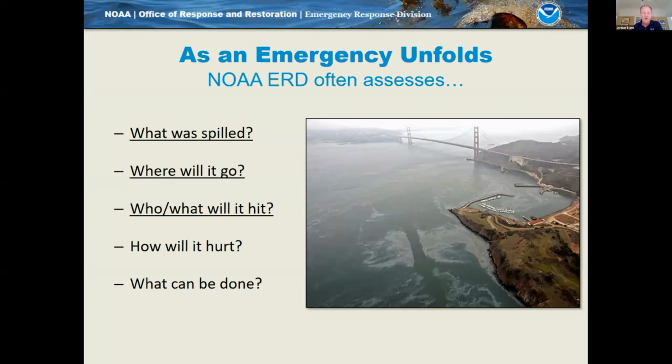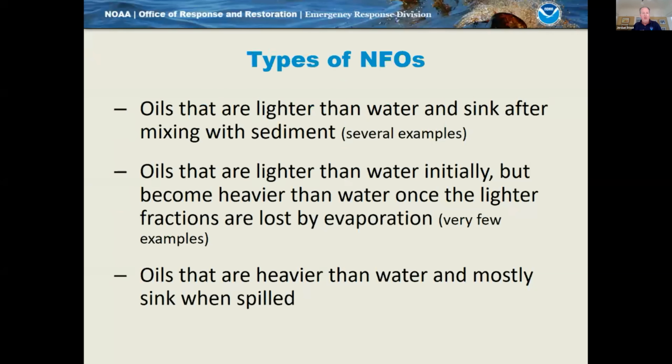So I'll jump right into the what got spilled question. If we're thinking about non-floating oils, there's 3 ways to think about it. First of all, most oils are floating oils. And so the primary mechanism for floating oil to become a sinking oil or non-floating oil is to interact with sediments, like on a shoreline or a river system. It's also physically possible for the density of a floating oil to increase as certain lighter ends evaporate off. So it could become heavier, but there's very few examples of a floating oil becoming heavy enough just due to evaporation for it to actually sink in the water column.